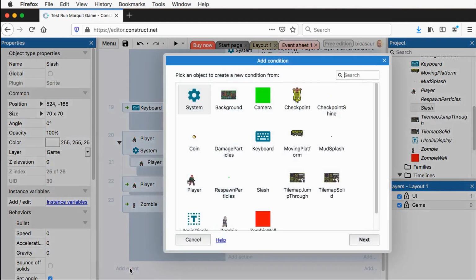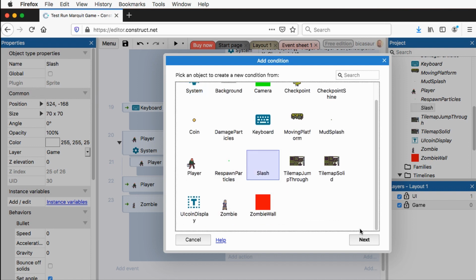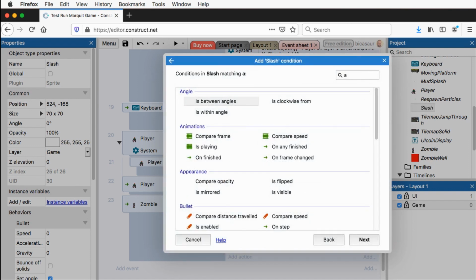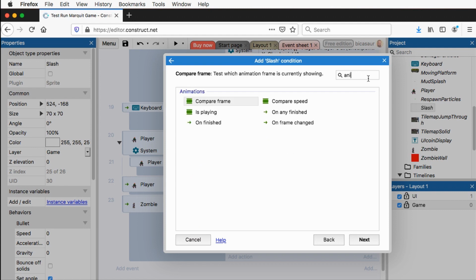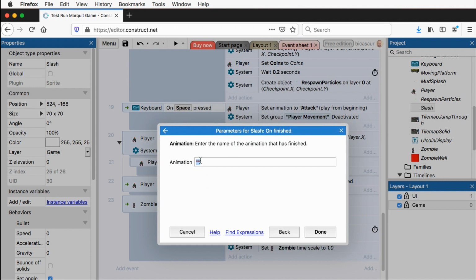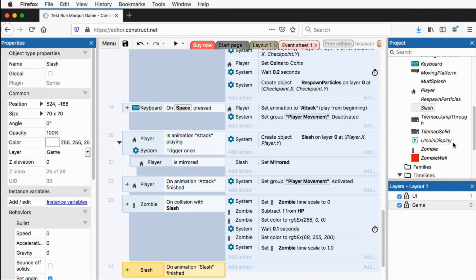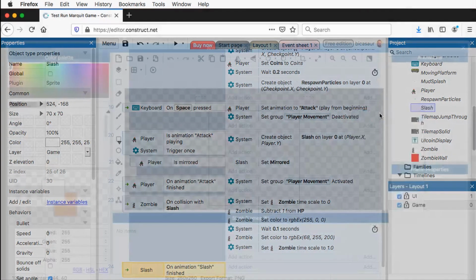So, yes, let's add a new event and have our slash, oops, animation on finished will destroy itself. Oh man, I think we called the animation slash with a capital S. Let's just double check to make sure that that's what I actually named the animation.